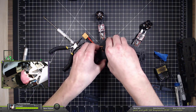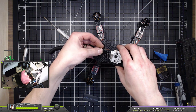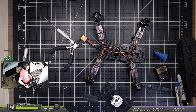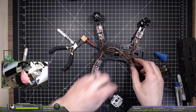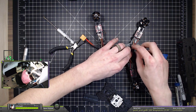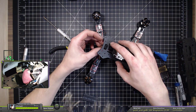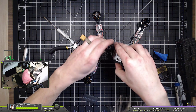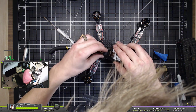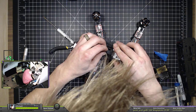So the question is whether or not, this is where it was experimental, whether or not it fits through here. It does not. Oh, ooh, barely. Just barely fits through. Nice. Okay. So that means that can go here. We can attach it to that, which seems to be a tiny bit trickier. There it goes.